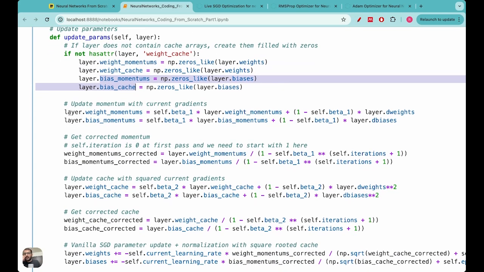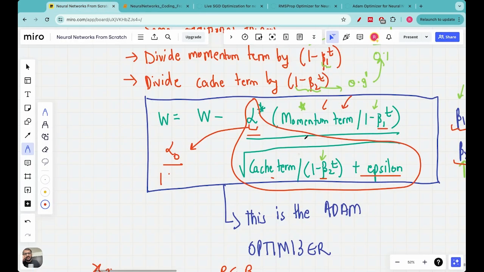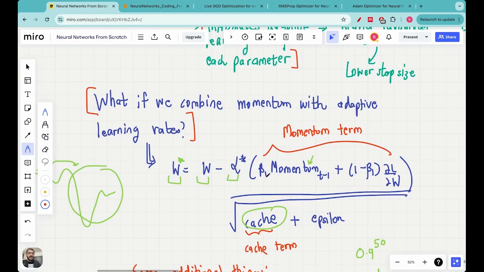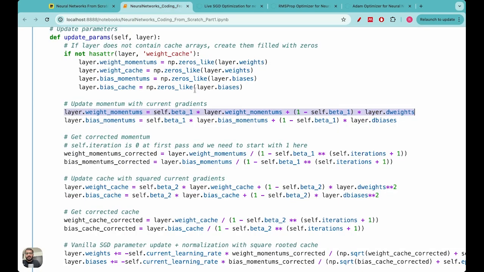Then we are going to update the momentums. If you look at the momentum term, it's beta 1 into the previous momentum plus 1 minus beta 1 into the current gradient. So remember this formula.